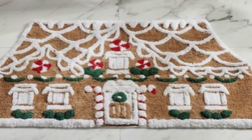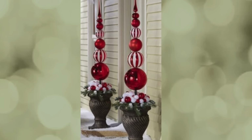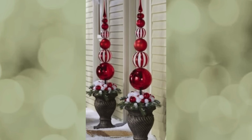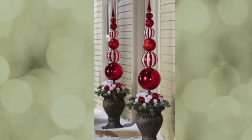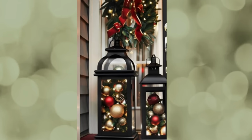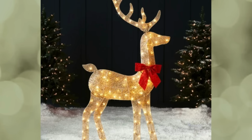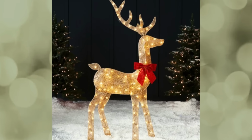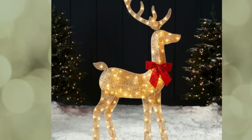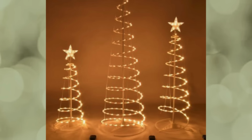Next, again, with the door, you can definitely incorporate some beautiful planters with some elegant and elevated looks. I've seen people do these with different Dollar Tree items, so you can definitely try those out. And then I also love the idea of filling the lanterns with some beautiful decorations. As you guys can see here, there are so many beautiful options that you can do. And then here we also have this beautiful reindeer that is absolutely radiant. You can definitely incorporate different aspects to your Christmas decorations that'll brighten up the spirits and lift everyone's spirits towards the holiday season.